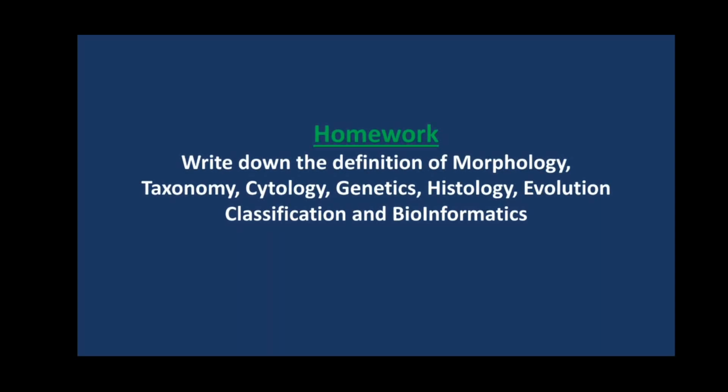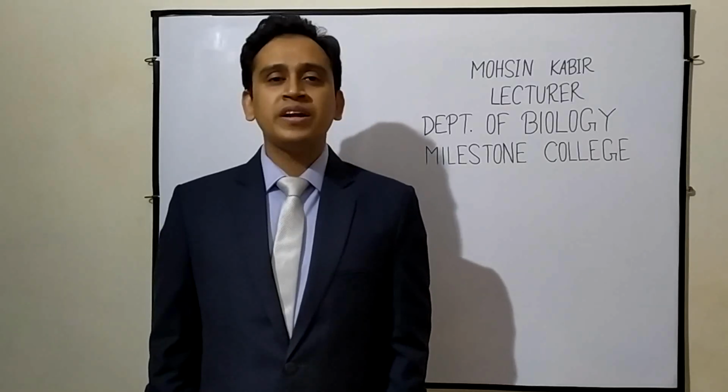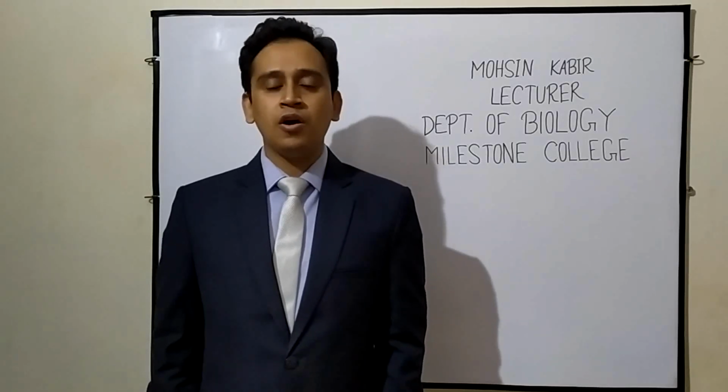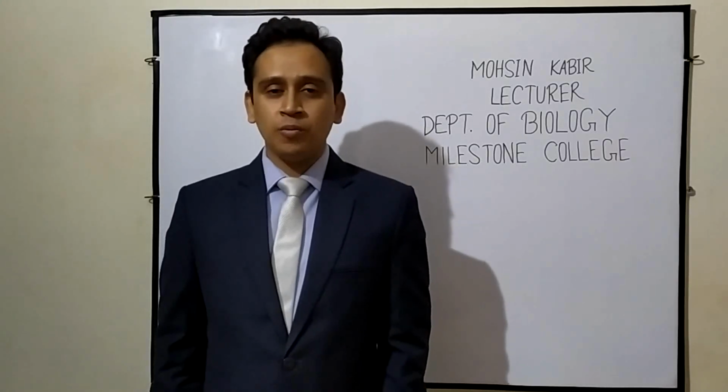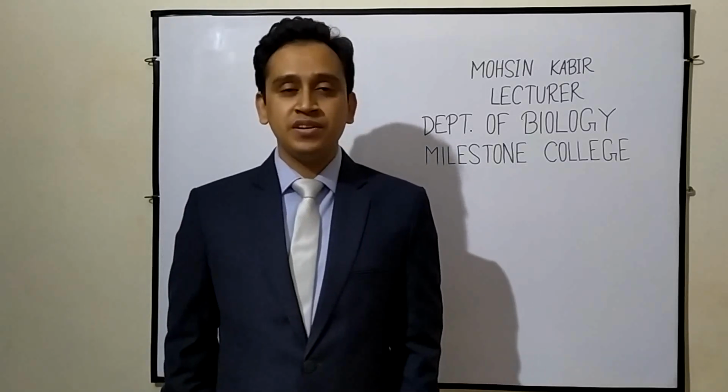So, my dear students, some homework for you from today's discussion. Write down the definition of morphology, taxonomy, cytology, genetics, histology, evolution, classification, and bioinformatics. I hope all of you do the homework, and please submit it to your respective subject teacher or to your respective SW group. So, my dear students, I hope all of you understood all the topics that I discussed today. Yet, if you have any questions about today's topics, please ask your respective subject teacher.